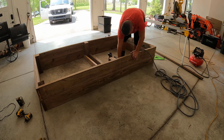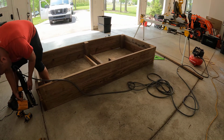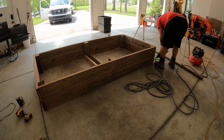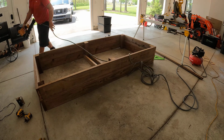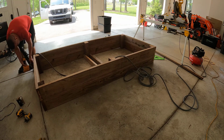Got all the sides done, got it screwed in temporarily. I'm going to come back and nail these 2 boards in the middle for support, because I'm afraid that it might spread when I start putting all the dirt in it, so that will help with that. Like I said, there will be a 2x8 cap on top of this sitting flat to cover the tops of the 4x4 so water doesn't stand on them.